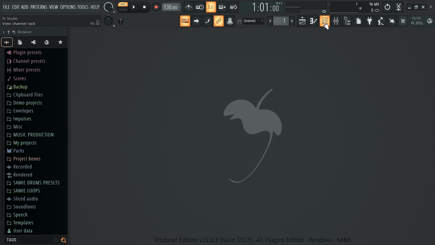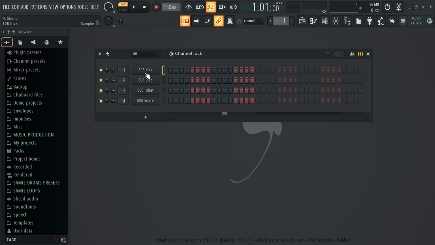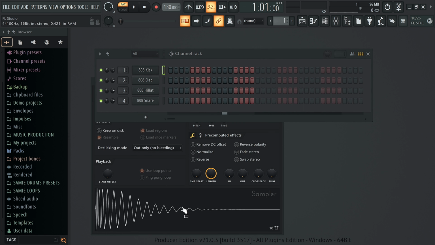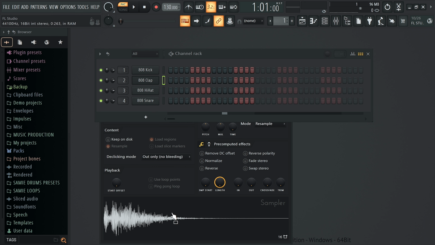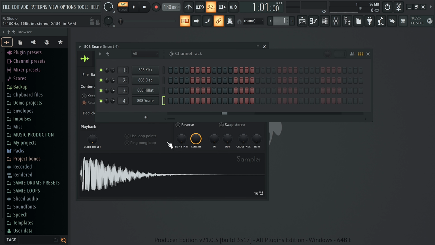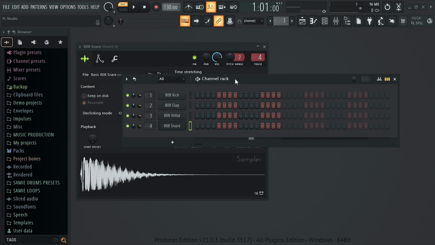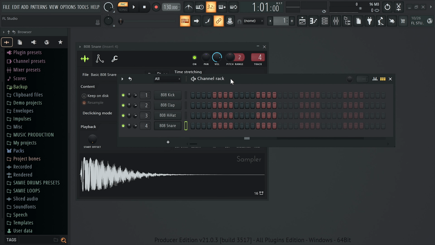Now the next on the list is this icon, the channel rack. To view it as usual, just click this icon and then you have it. By default you have some of these drum kits. When you click on this icon, you can hear it, and you have a clap. It comes with these drum kits to get started with. Of course you can always replace it, you can always delete it, and of course you can always add or put in external samples, drum kits, loops and all that.